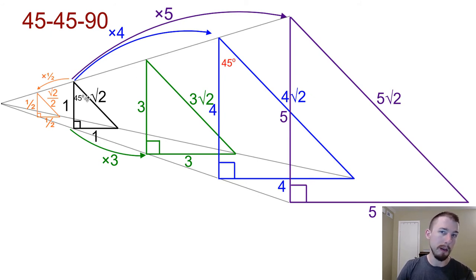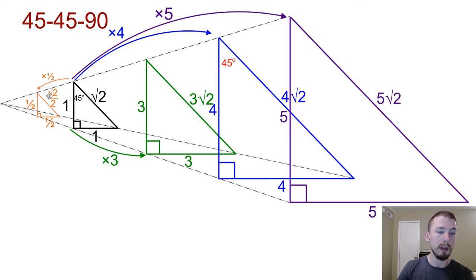They're always going to have the same extended ratio of 1, 1, radical 2. So if we multiply it by 3, it's now 3, 3, 3 rad 2. If we multiply it by 4, 4, 4, 4 rad 2; multiply by 5, 5, 5, 5 rad 2. And even if we multiply it by a reduction, a scale factor less than 1, like cutting them all in half, it's 1/2, 1/2, radical 2 divided by 2.